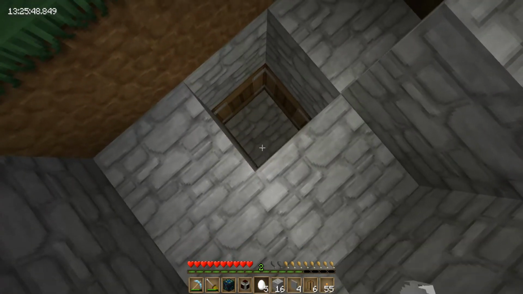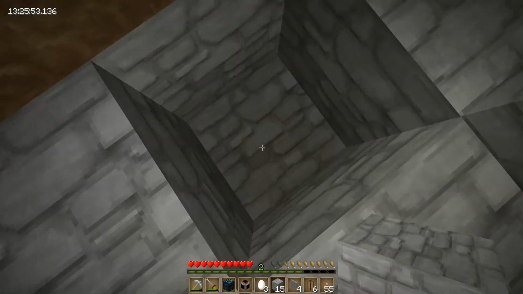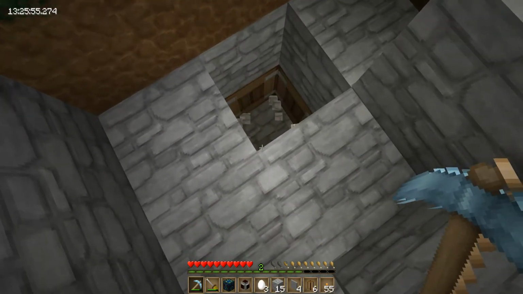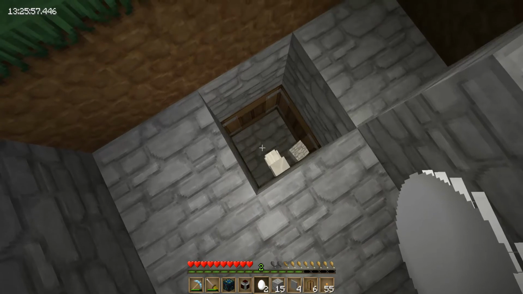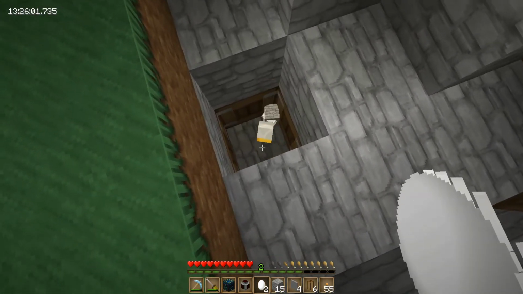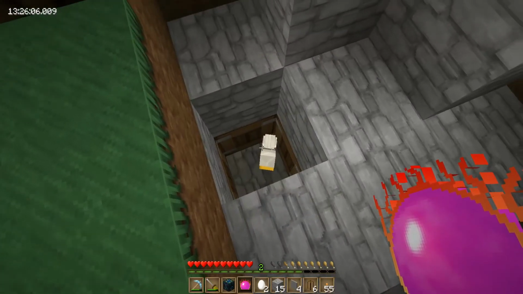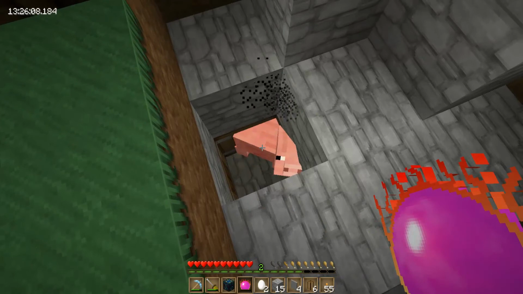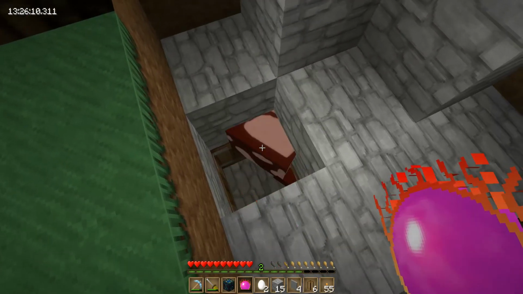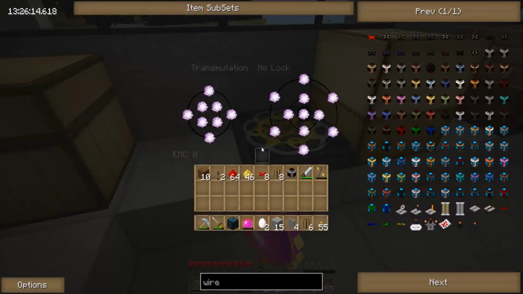Okay, so, let's try it again. Are you kidding me? Aha! There we go, we had him move around for a second. Big cow. Ah, you're pissing me off, cow.